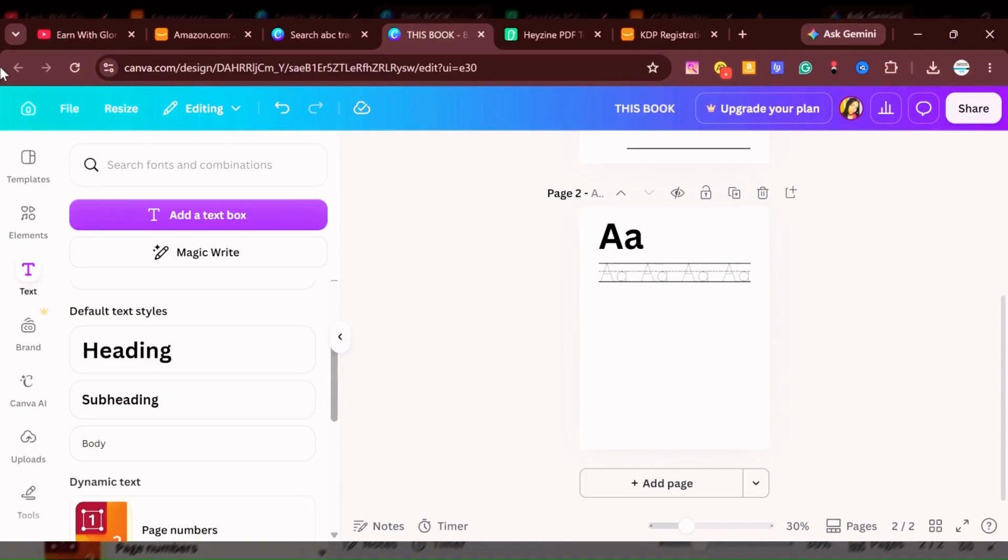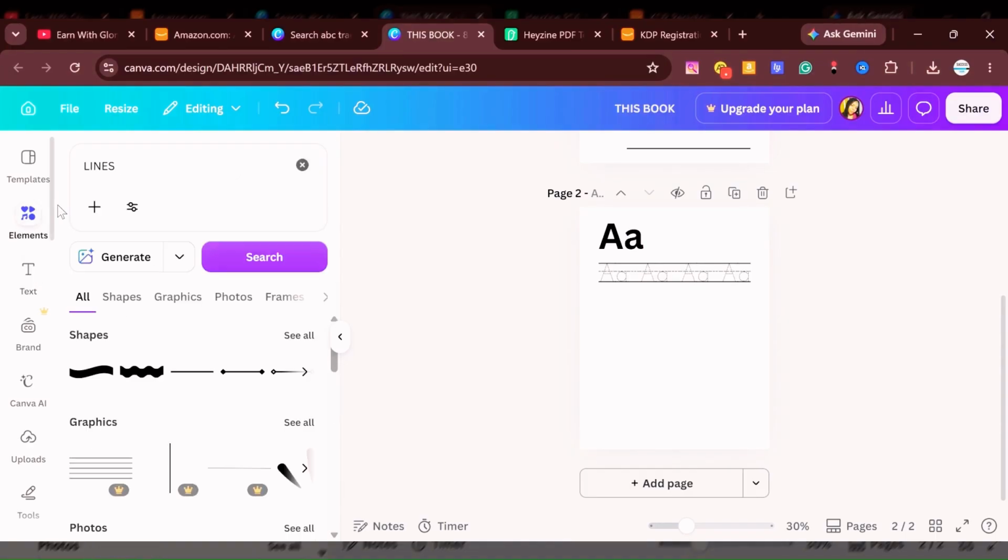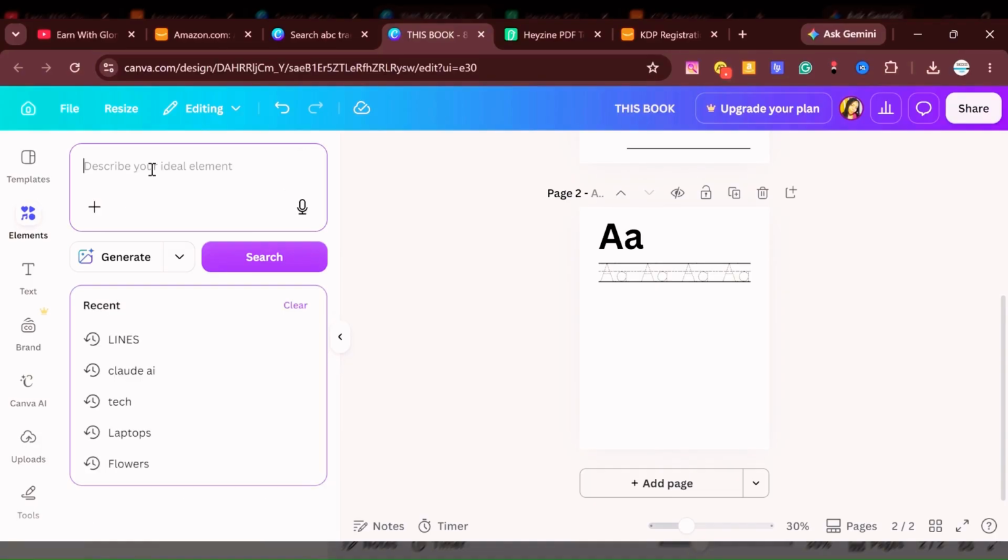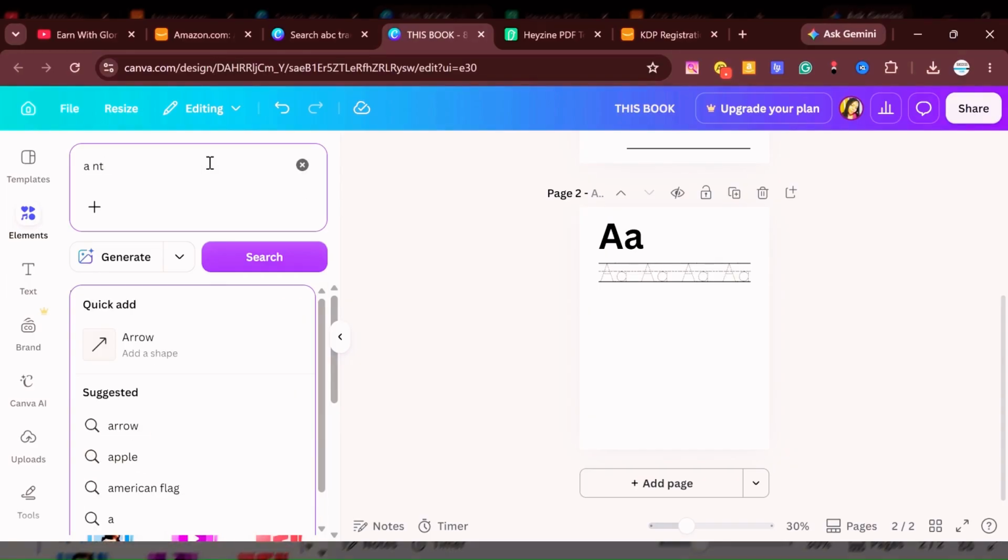Then we are going to come back to elements and search for the element we want. Maybe you want A for auntie, A for apple, A for any other thing. I don't know, but I think I'll go for auntie, or apple. It depends on you, whatever you want.